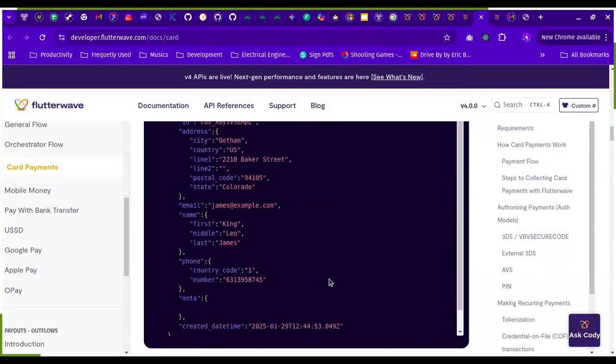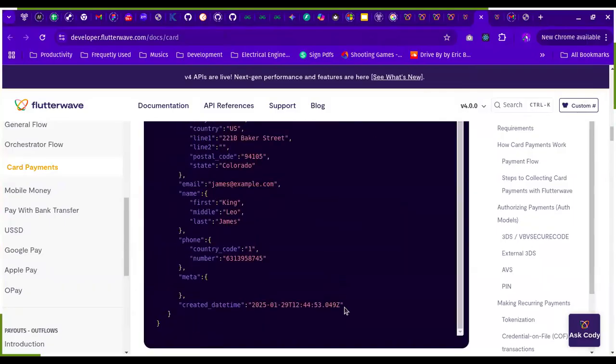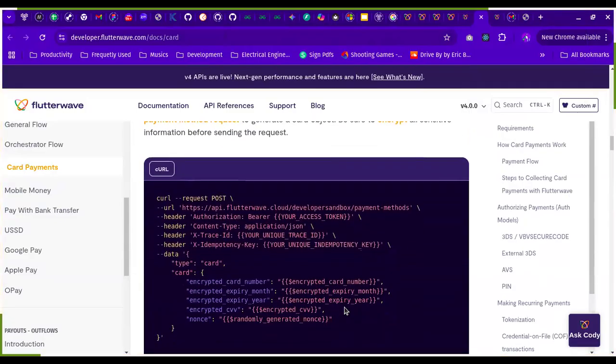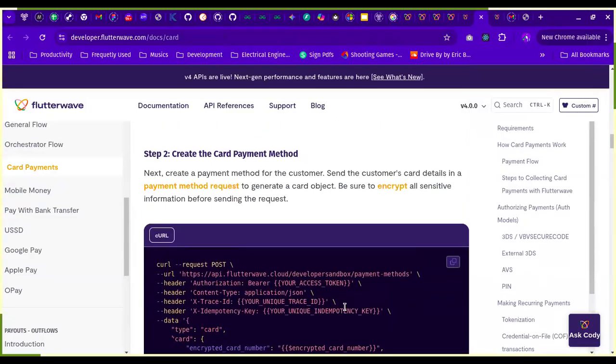So we've created a customer already. Then the next thing we want to do is the card payment. So next, create the payment. Send the customer's card details in a payment request to generate a card object. Okay, so let me see where this encrypt will take us to.